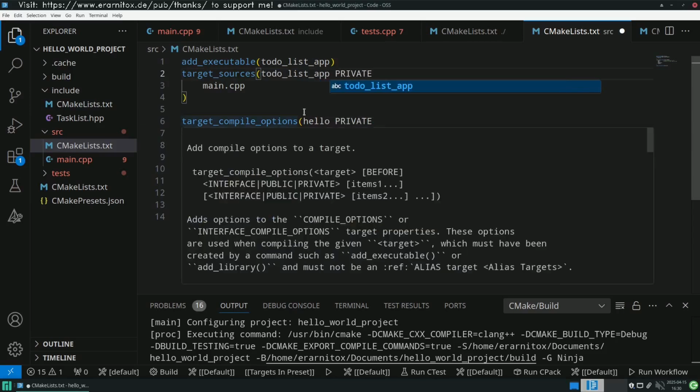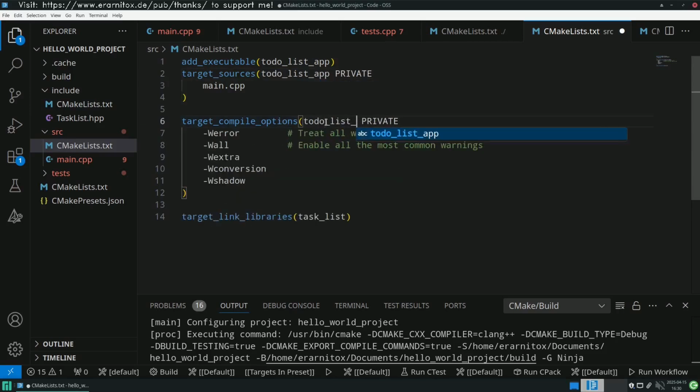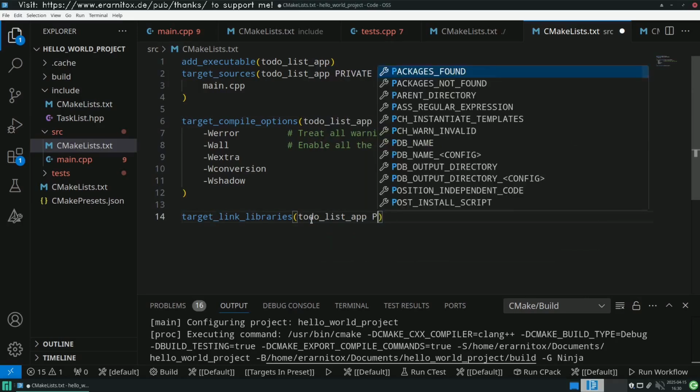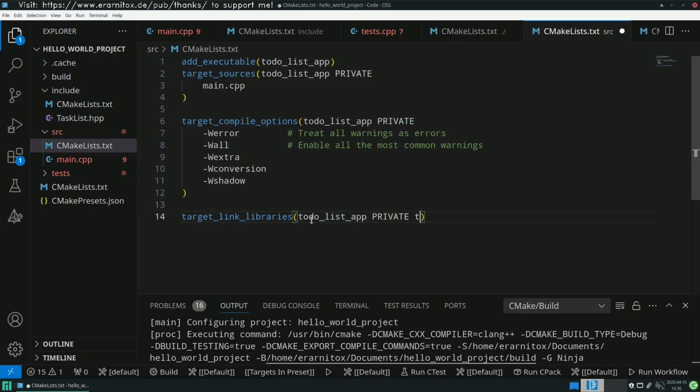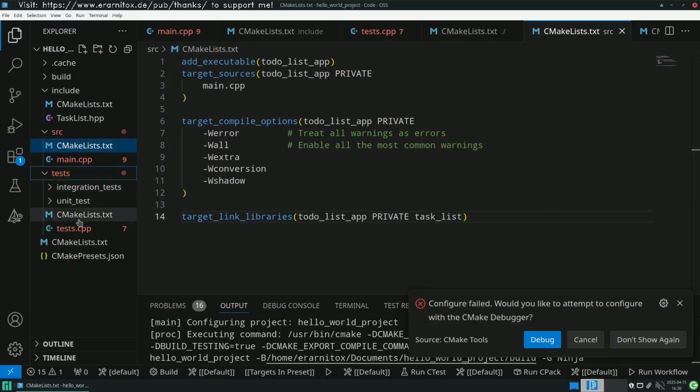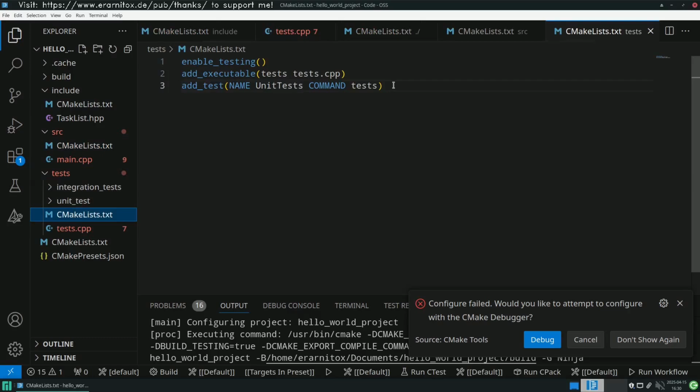This is still fine. And here TODO-List app, and let's link this privately. And our task list will now be linked to our TODO-List app. Now we need to do the same thing for our tests.